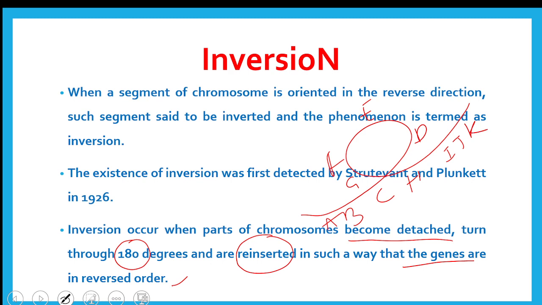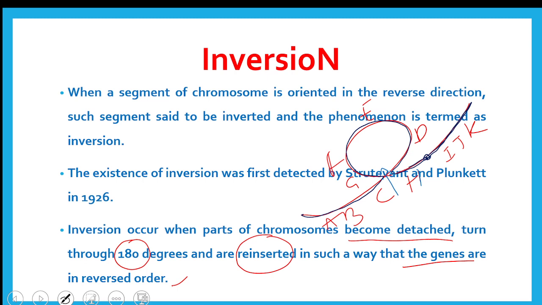In this case, what is happening is a break occurs between C and D, because there is a 180 degrees orientation of this chromosome between gene C and gene H. Now, after the break occurs, the broken segments join between C and G and D and H. So now the order will be A, B, C, G, F, E, D followed by I, J, K, where the centromere is present between H and I.